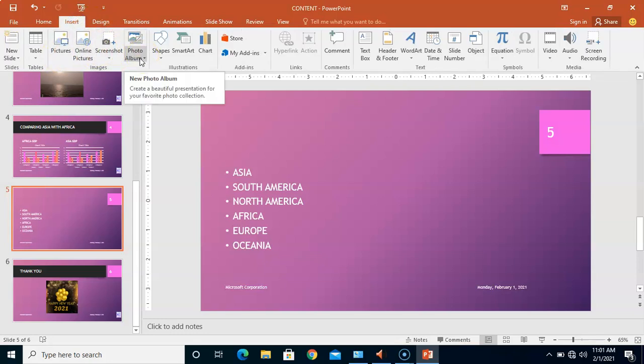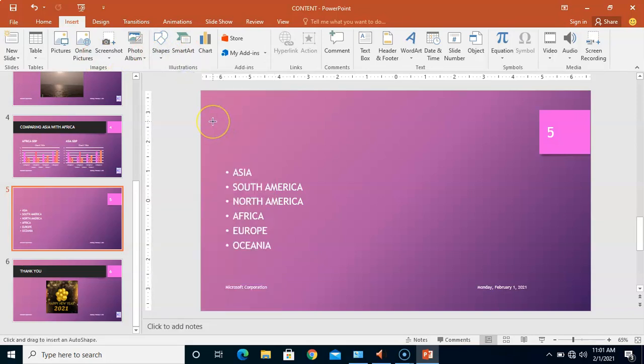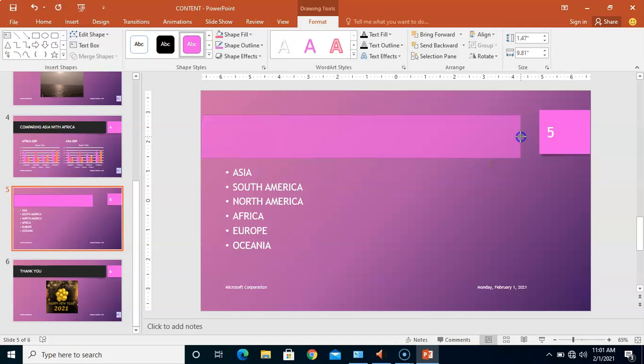Let's look at it. Let's go to shapes. This is the box that I want to draw. So you could draw it from here. Okay, you could draw it across. Do you understand? You could draw it.